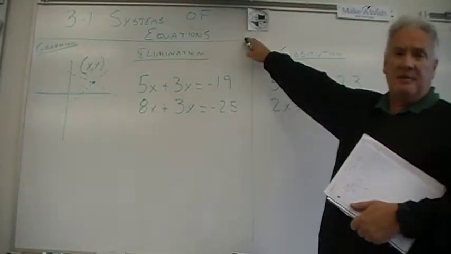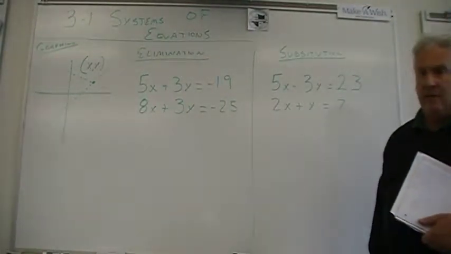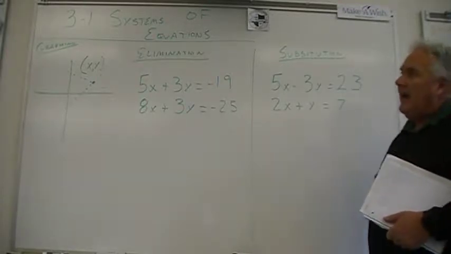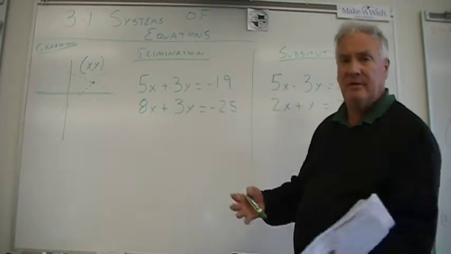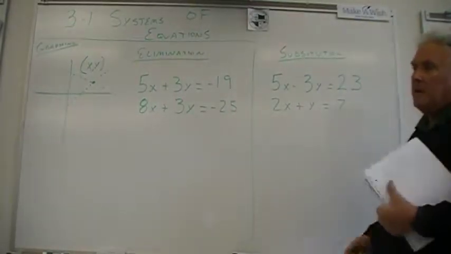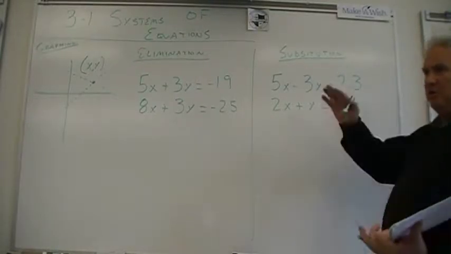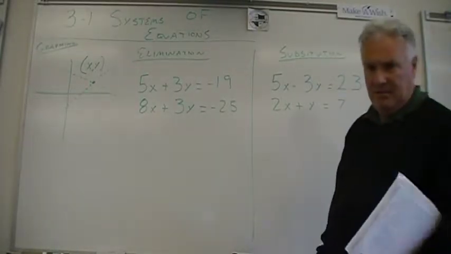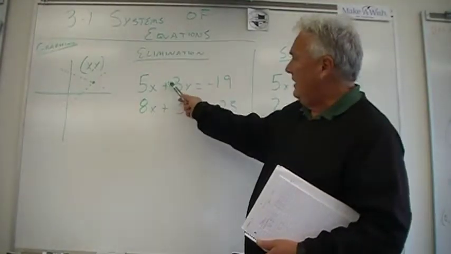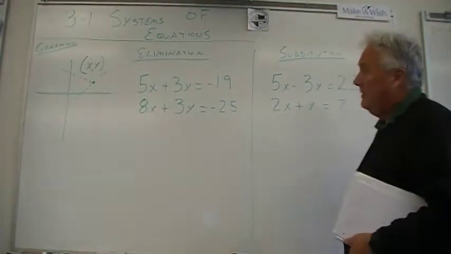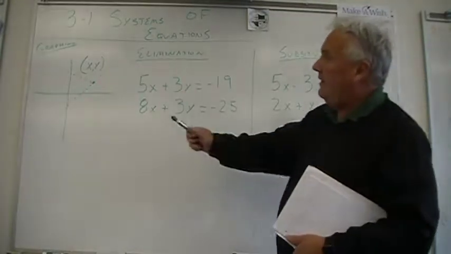We're dealing with systems of equations, which you did in Algebra 1. So as kind of a review, what we have is a system. A system is things that work together for the result of one thing happening. So this whole system of the human body makes the person go. What we have is at least two equations, and we want to find the point that they share.